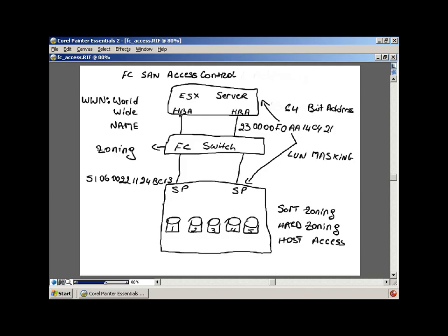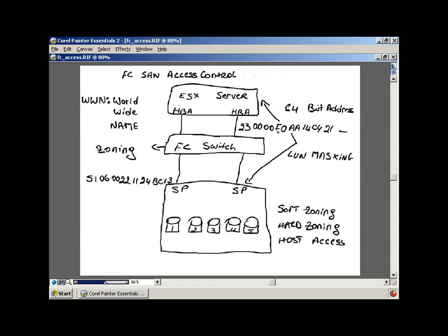Now let's talk a little bit about access control in a fiber channel SAN. Every SAN component, such as the HBA or the storage processor, has something called a WWN, or worldwide name. You can think of a worldwide name as a MAC address. The worldwide names are assigned by the SAN manufacturer. Worldwide names are useful for SAN administrators in order to identify the equipment for zoning purposes. A worldwide name is a 64-bit address. The format is as such. Over here is an example of what a worldwide name looks like.